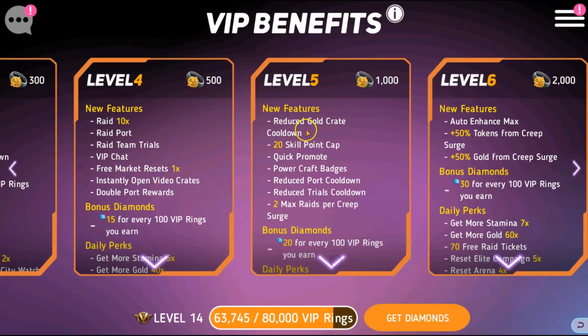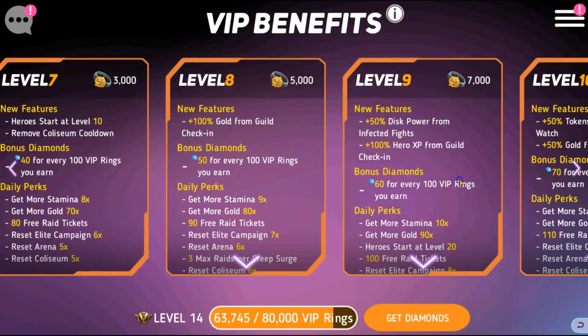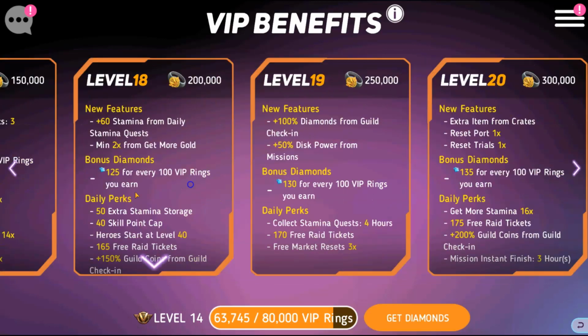At level 5, you'll also be getting all this other stuff. You'll get reduced gold crate cooldown. You'll get to powercraft badges. These ones, the raiding and the powercrafting badges, are very, very, very helpful right away. And these other ones are also going to start getting, they build on each other.